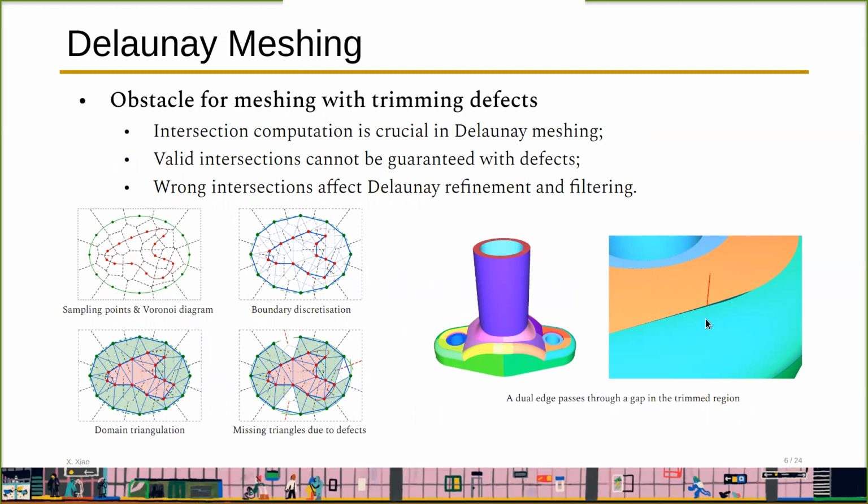For example, an intersection point will be missed if a dual edge passes through a gap, or there will be duplicate intersection points if the edge intersects overlapping regions. All these cases of wrong intersections will affect the Delaunay refinement and filtering. So we want to solve this issue while being independent of NURBS layout.